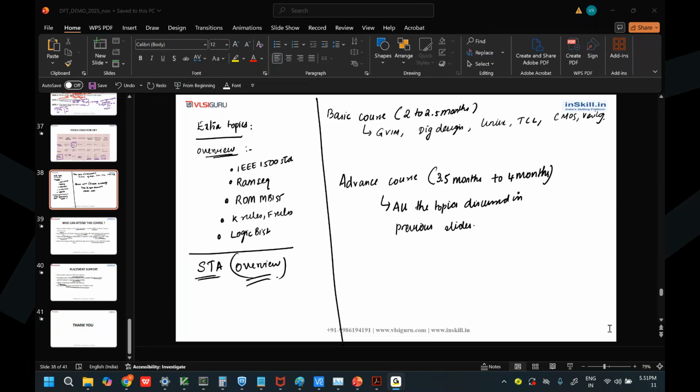Is it only for the fresher syllabus, or for one or two experienced candidates as well? Mostly this course is designed for freshers, but in the previous batches, one or two experienced candidates with 1 or 2 years of experience have also attended our course. Basically, this course is designed for freshers.